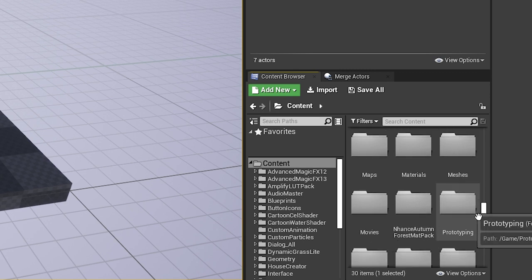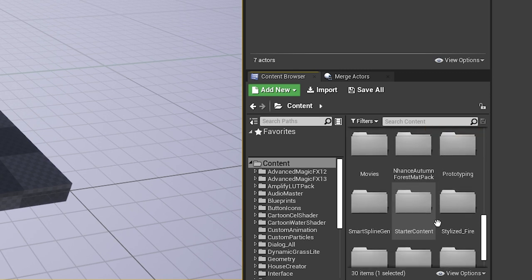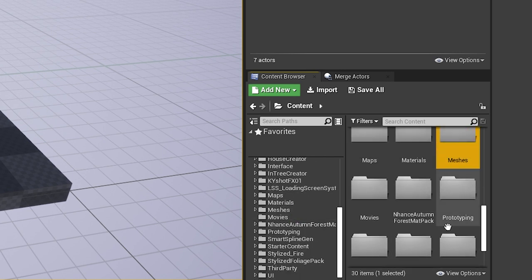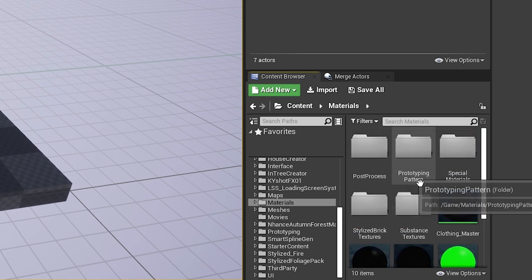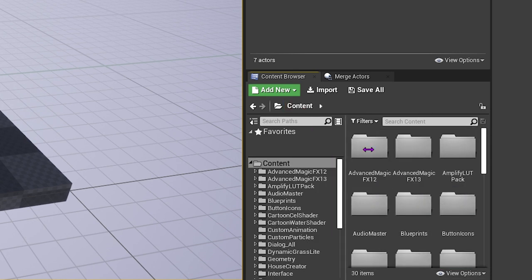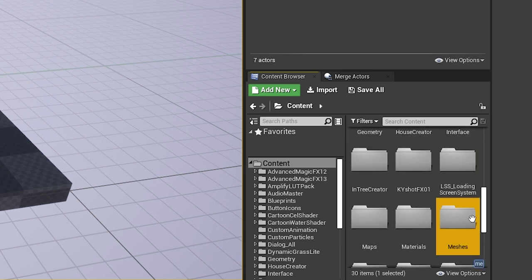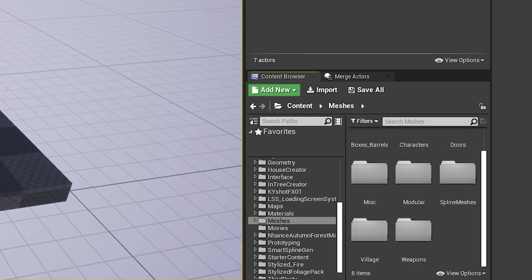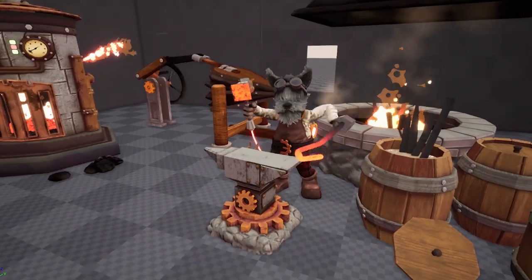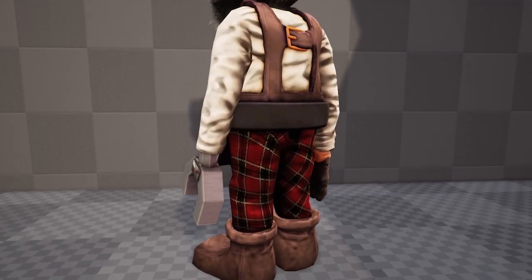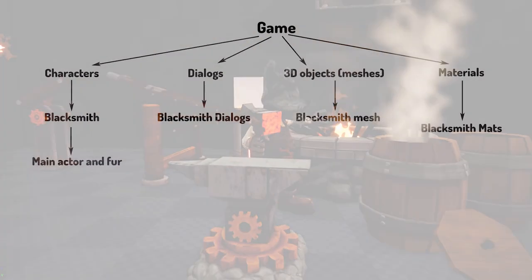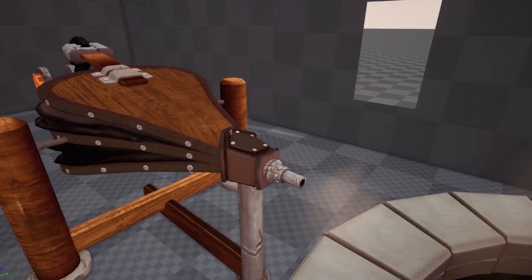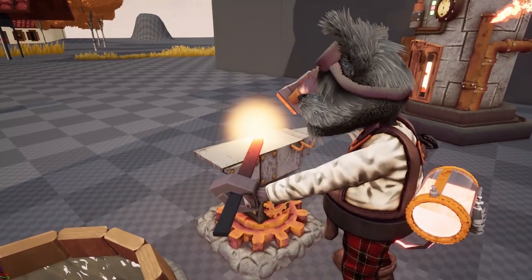I tried keeping it organized by separating stuff as the file types. So let's say all 3D models would go in the 3D models folder that I called meshes, and all textures would go into the textures folders, so on and so forth. This way of separating files is not very efficient in my opinion, because a lot of times I had a mechanic or a character that had all of his files split into multiple folders. So the blacksmith is an example of that. I had the blacksmith split into three separate file branches, and that was very hard for me to find everything related to the blacksmith later.